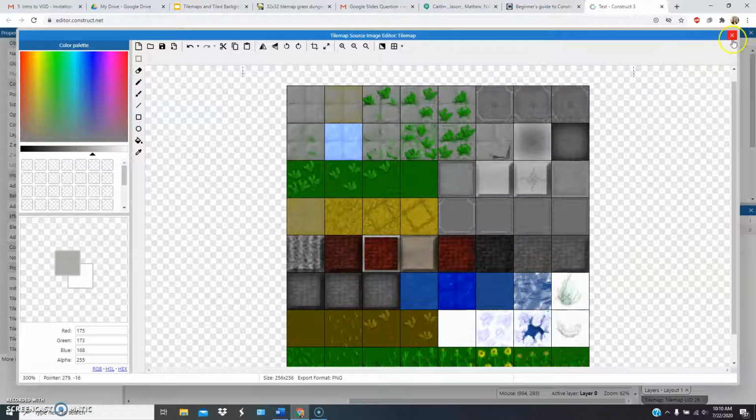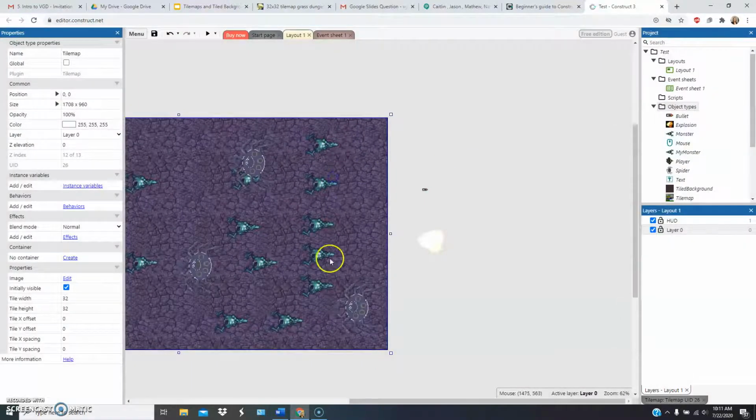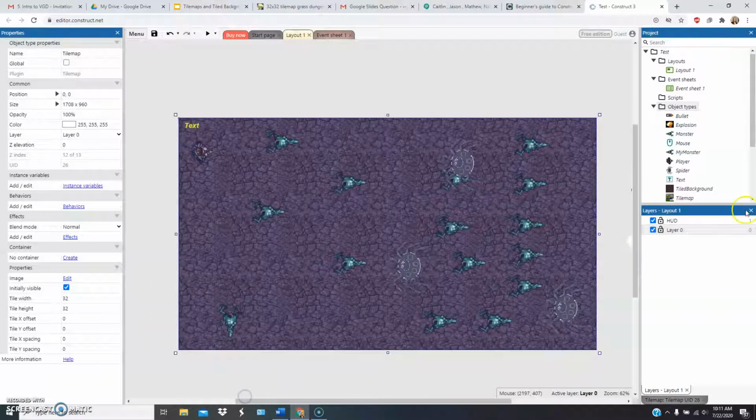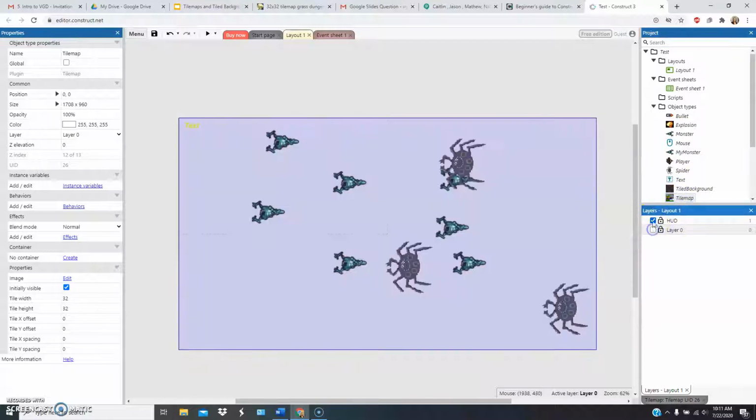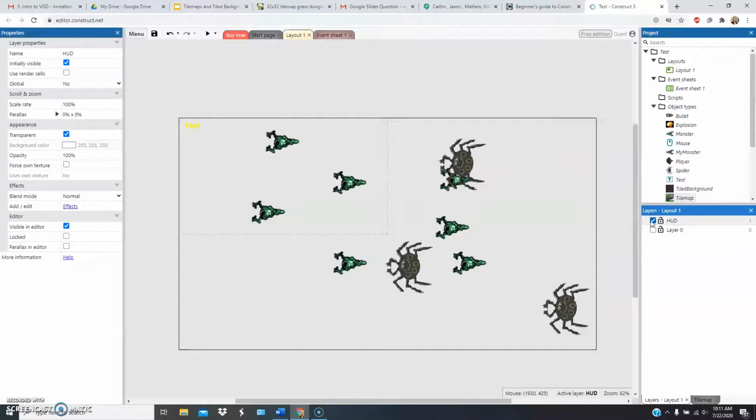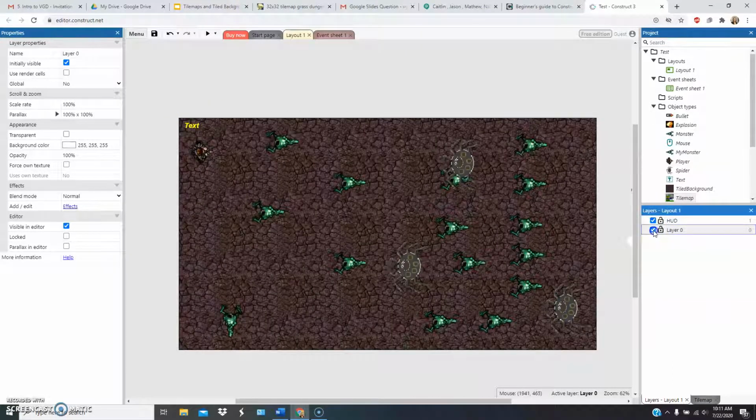So that's pretty much it here. We're going to close that. Come back over into our game and let's start using this tile map. But before we do that, you want to make sure your tile map is put on the right layer. To check things, I always check and uncheck here. We've got our HUD, which right now my enemies are on. Looks like just those and the text area where the score would be. That's not quite done yet. And then layer 0 is the background as well as my player.